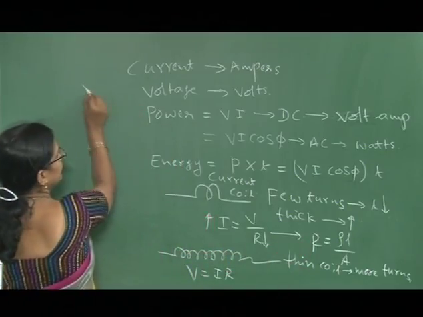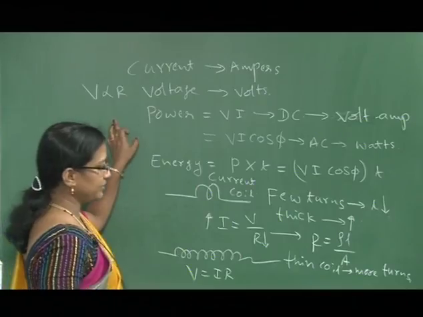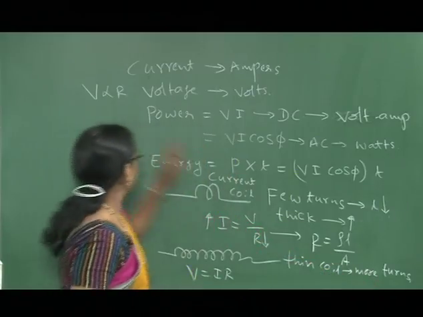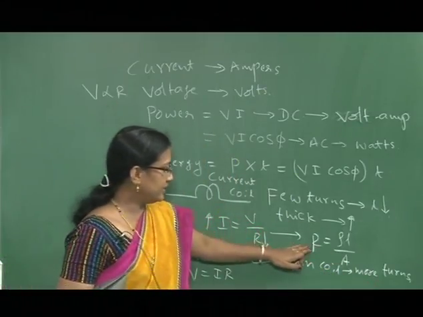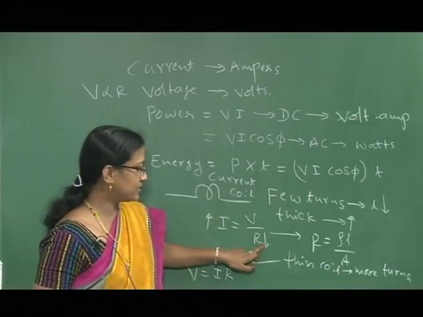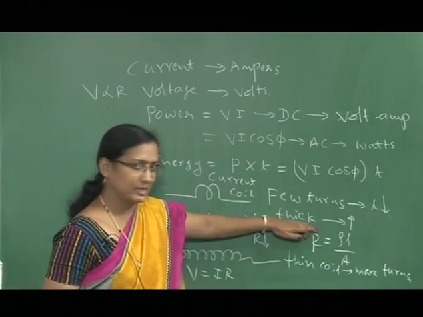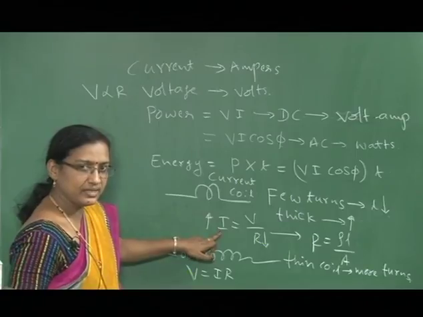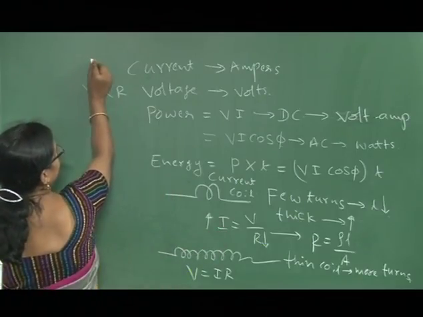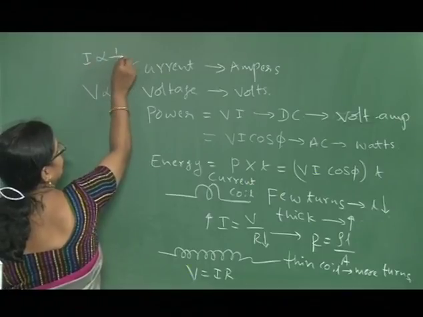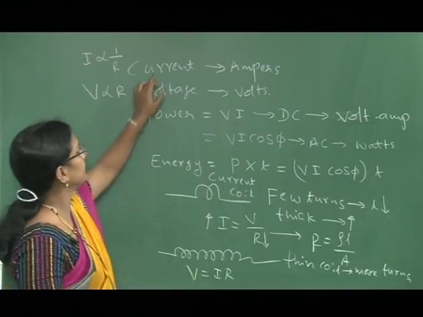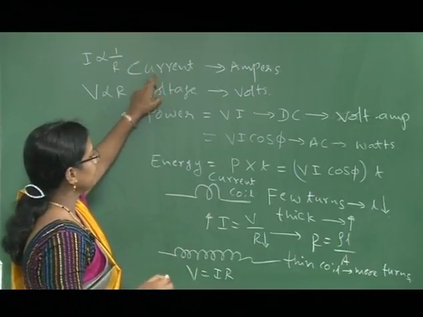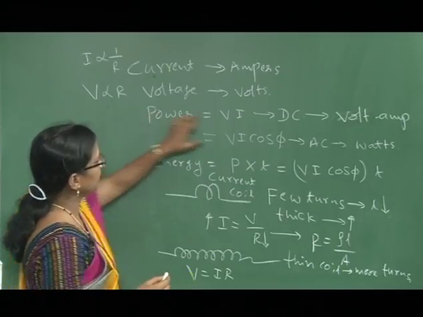Since V is directly proportional to resistance, we use a thin coil of more turns for the voltmeter coil. For the current coil, since the current is inversely proportional to resistance, we use a thick coil of few turns, so the current can flow easily. That is why we use the I inversely proportional to R relationship to construct the current coil. Now the power is the product of voltage and current.